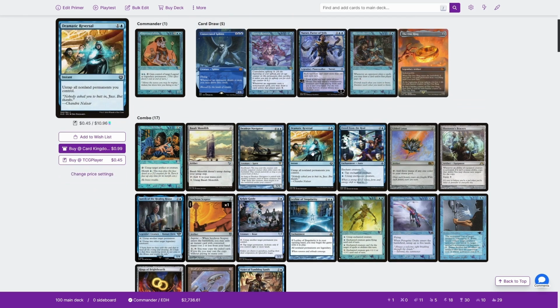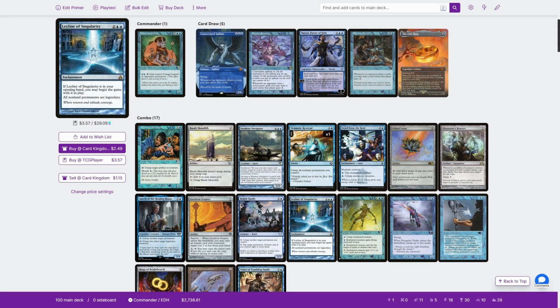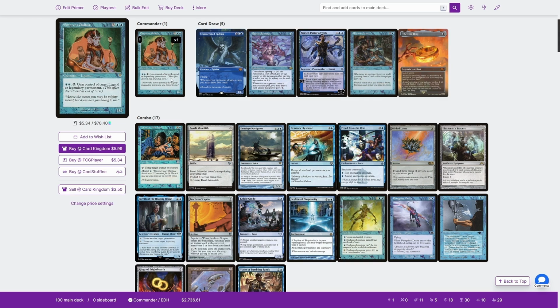So of course we want our combo pieces. So obviously Dramatic Scepter to go infinite with Mana Rocks, or just keep untapping Galina to steal stuff. In particular, if you've got Leyline of Singularity plus this and 3 Mana Rocks that produce at least 4 mana, 2 of which is blue, you can steal everything on the board.